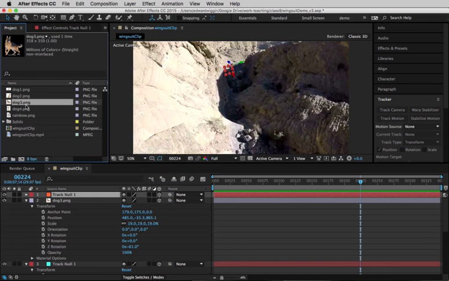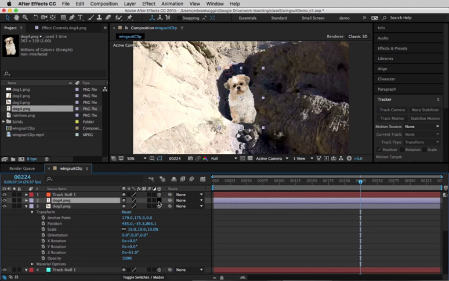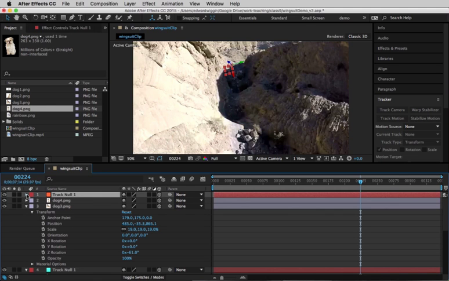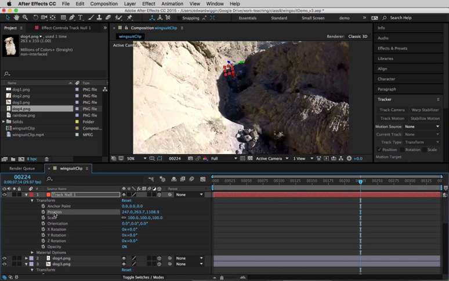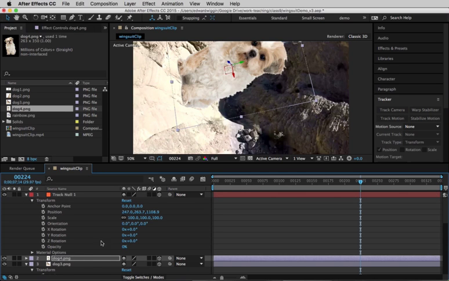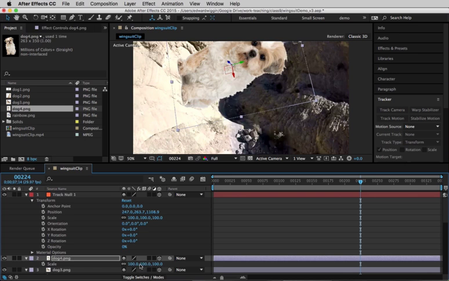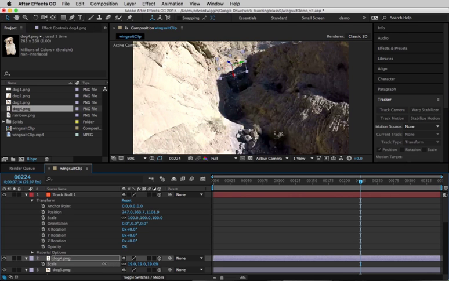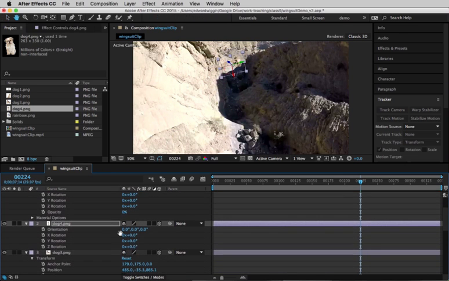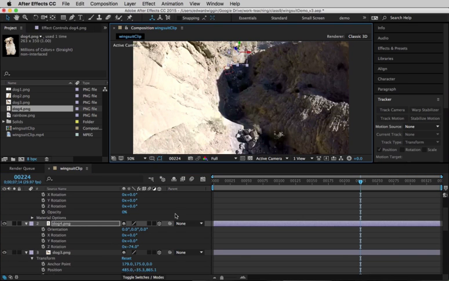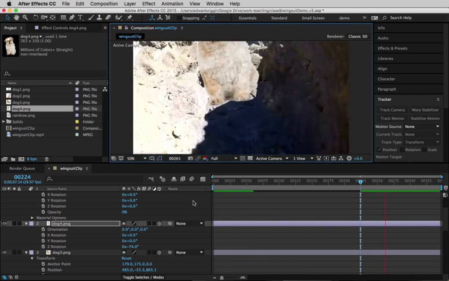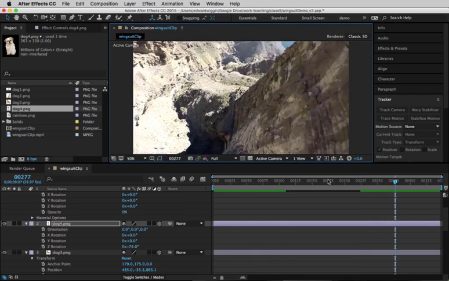So if I drag another dog in there, make it a 3D layer, and then copy the position value from the null object to the dog, you'll see that the dog is now sitting on the edge of our cliff.